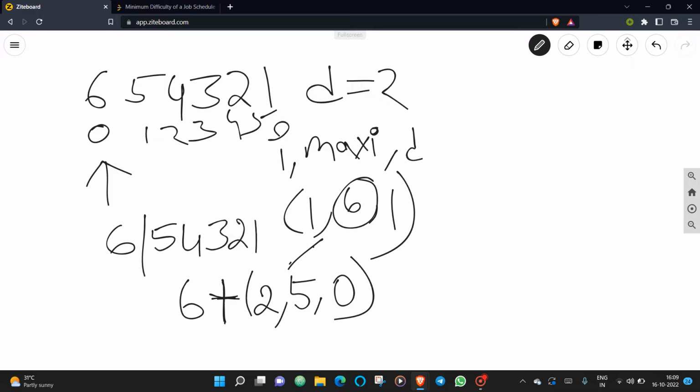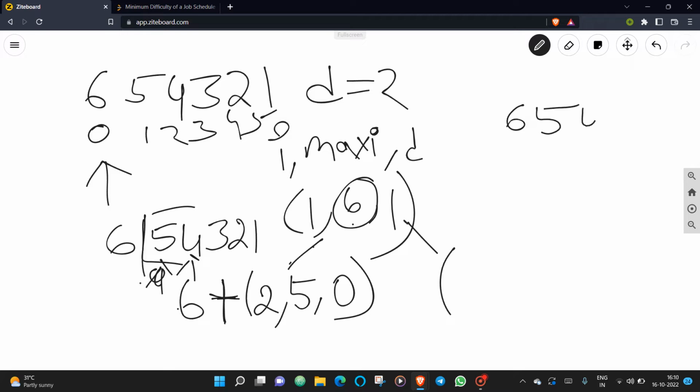Here we had made a split like this. So I'm going to add my previous maxi, which is 6, and move my pointer. I have made a partition at the 1th index, so now I'm going to move my pointer to the next element, and I'm going to update my maxi as 5 of this new split. And since I have made a partition, I'm decrementing my D to 0, right? What if you haven't made any partition?